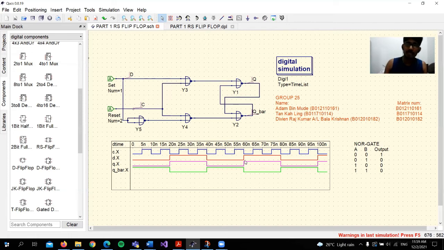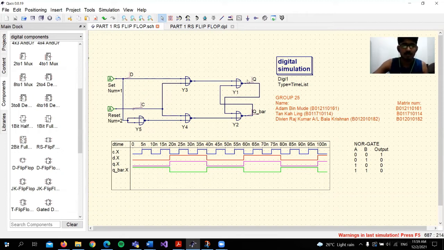When I push it again, it becomes off. So to say it again: when I push the button for set, it becomes on, and once I release it, it stays on. Once I push it again, it becomes off. So that is for set.